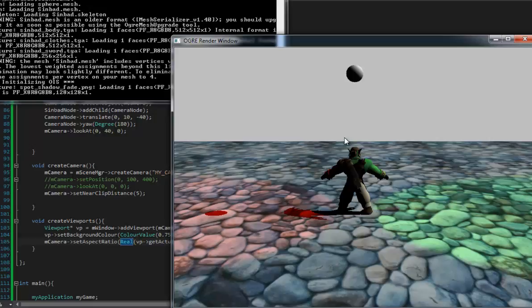What is left of our journey with Ogre is to learn about user inputs and how we can utilize frame listeners to be able to read the keyboard inputs and the mouse inputs to make our applications interactive. So far, the only interactions that we have designed were through the use of WASD keys and moving around in the scene, moving practically the camera around. So we didn't have the ability to move the objects in the scene and to interact with them.